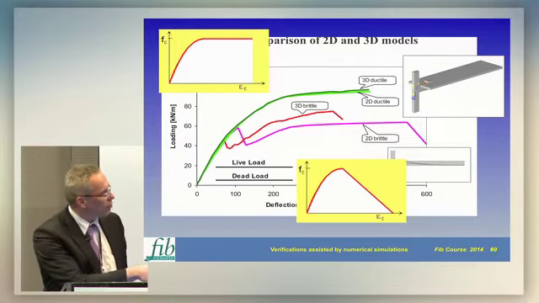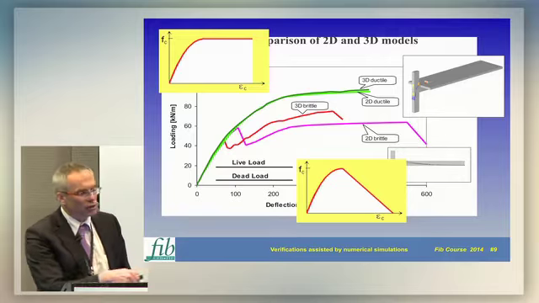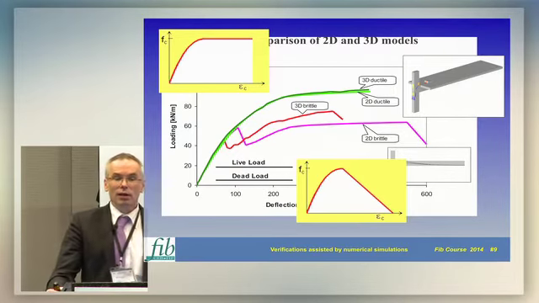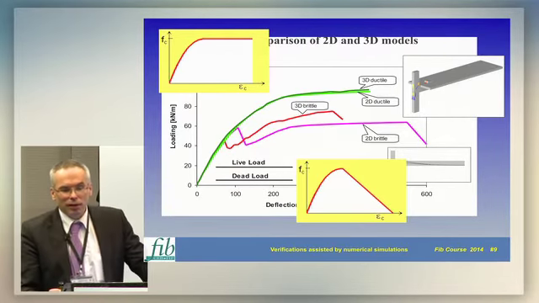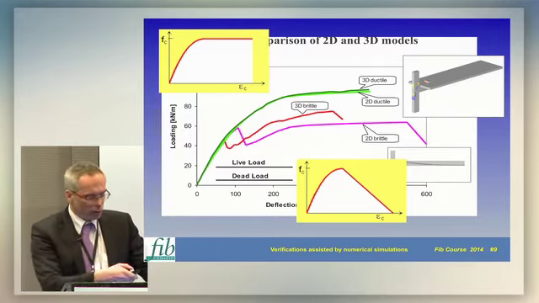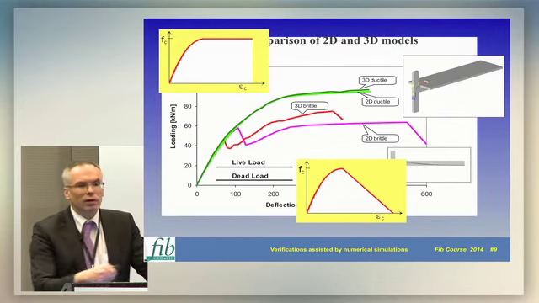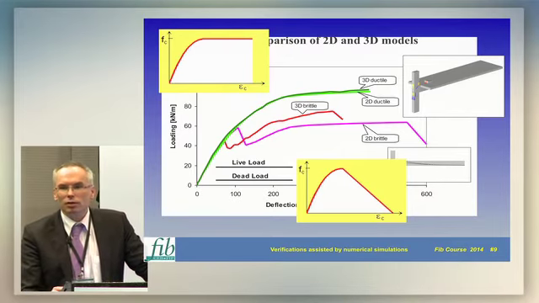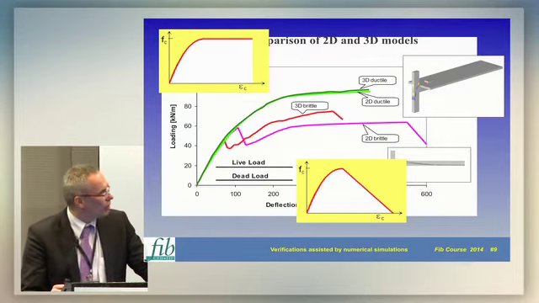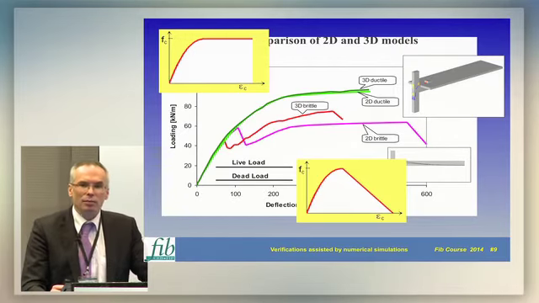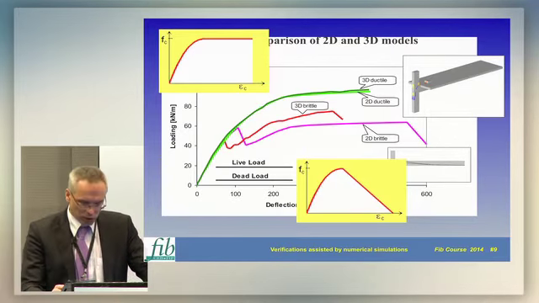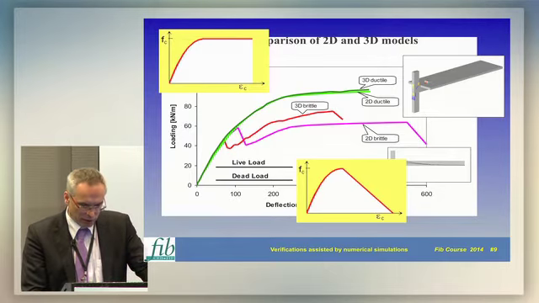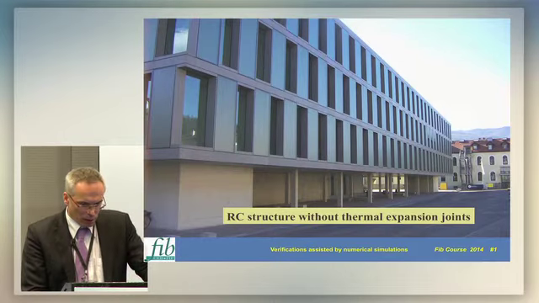And of course, up to now, the engineers were, so to speak, left in the open air. What should be the safety factor that they should consider? And this is where the model code is now a very, very useful tool, because it finally provides some rules and some guidance in this direction.